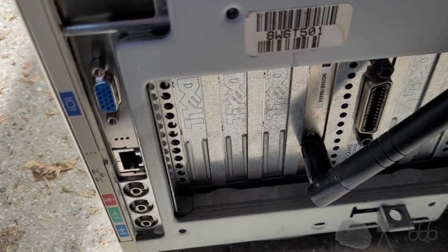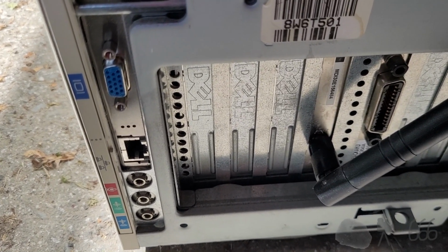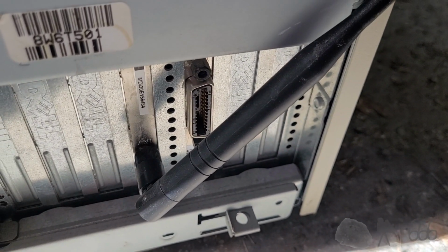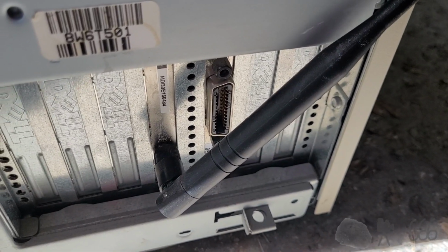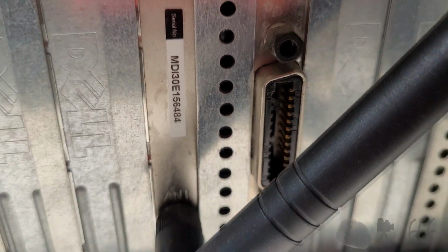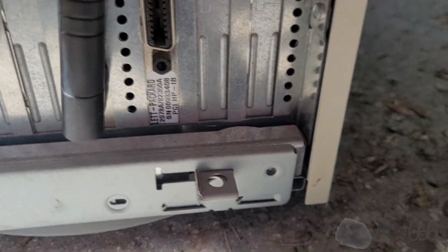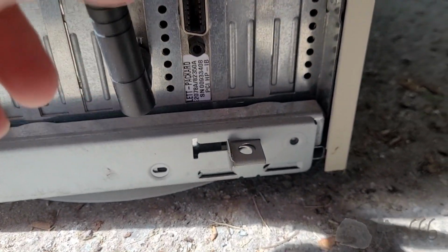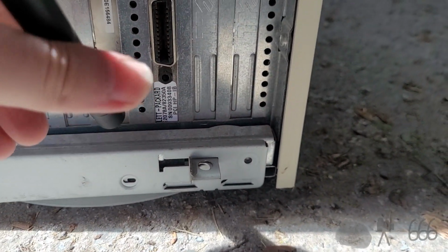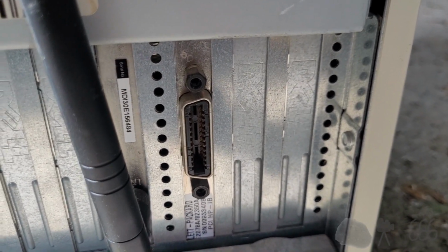Here are your expansion slots, which are sideways. There are actually quite a few of them. Looks like 7, which is kind of impressive. I don't think you get to use all 7, but there is that. It has this wireless card installed for some reason. I don't know why. I assume it's a wireless card anyway. Not sure what fool would want a wireless card on a Pentium 3, but it's there. And it looks like an HP GPIO card.